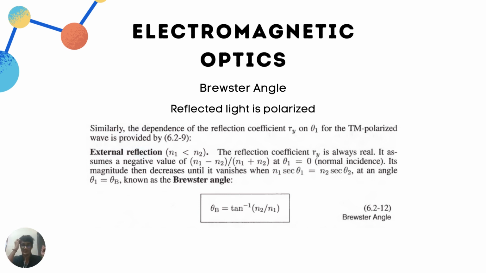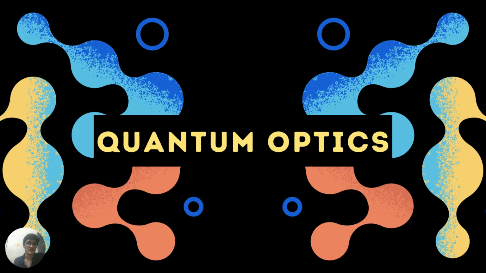But still, electromagnetic optics has been insufficient to prove or justify some of the experiments which again came up in the 20th century. We'll quickly move on to what those were, but a sneak peek: we have been treating light as a wave so far, right from wave optics to electromagnetics, where everything has been a wave, an oscillating phenomenon. But will it be sufficient to describe everything that light really is? Let us see. Yes, I am talking about quantum optics.